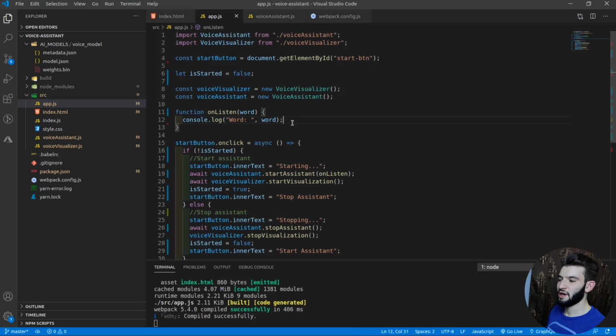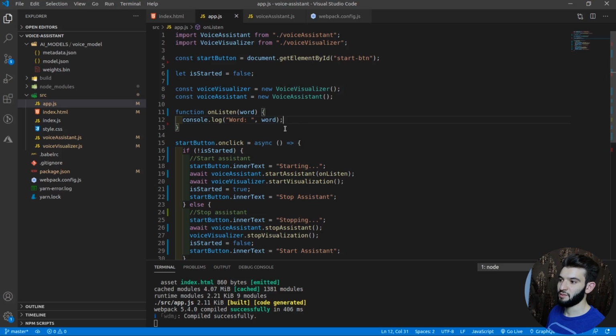Now we can use this callback and make it feel more like a voice assistant. In a real world voice assistant, what you do is say hello, then you wait a little bit. Like you see on the screen of the UI, the voice assistant accepts your speech or your command, then you go ahead and process it, and it gets back to you.